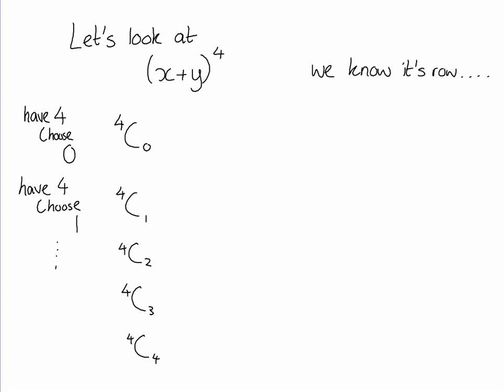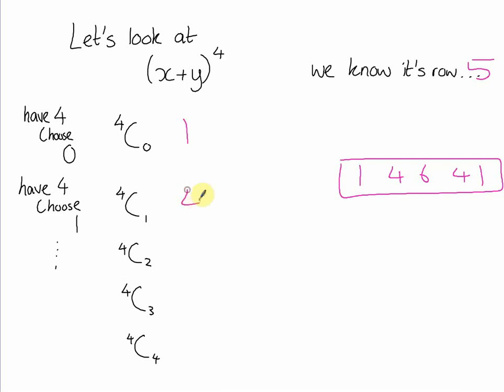So if we go back to this one, to the power of 4, we know that's row 5, and that goes 1, 4, 6, 4, 1. So on your calculator, if you have 4 choose 0, what you do, you press a 4, then you shift divide to get the nCr button. A little C appears, just like you can see. You press 0. It's not subscript and superscript like you write it, but that gives you 1, and as you go down here, you get the numbers in Pascal's triangle.